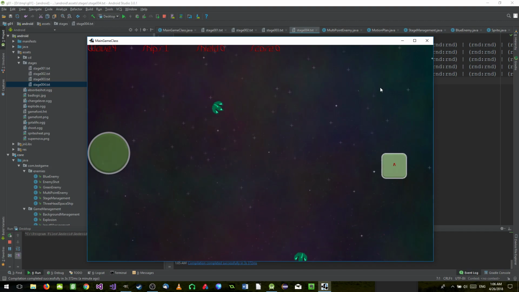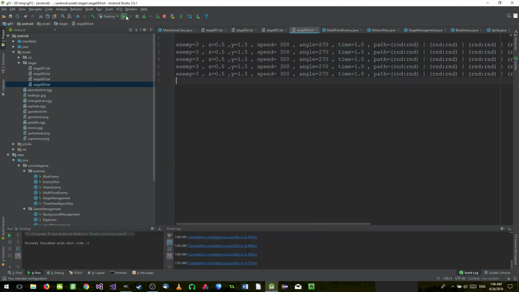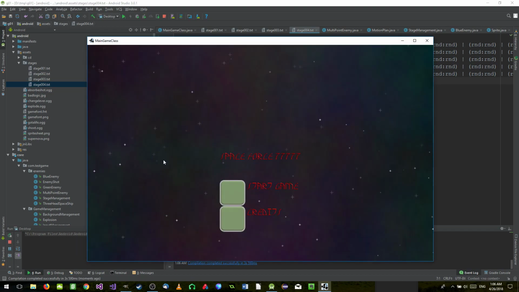Okay. So now we have a much more powerful enemy, and each time they will use a different path, which is what we want, basically.